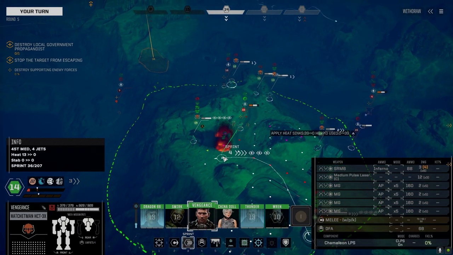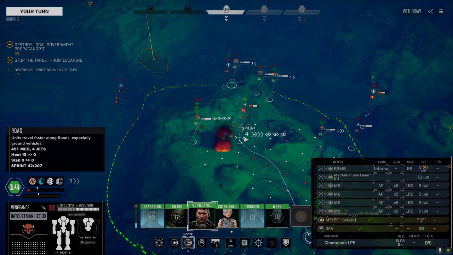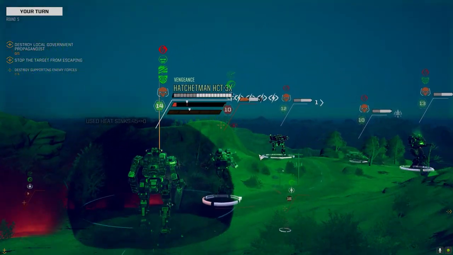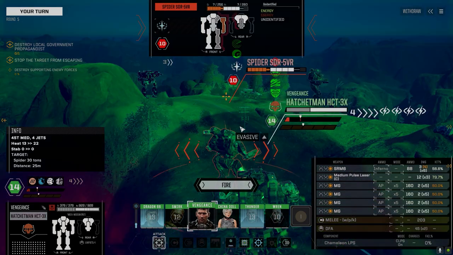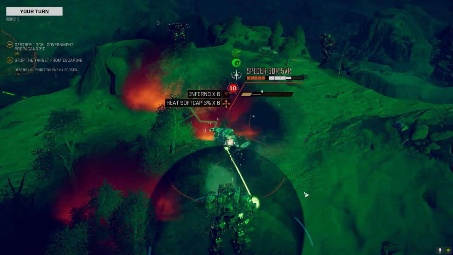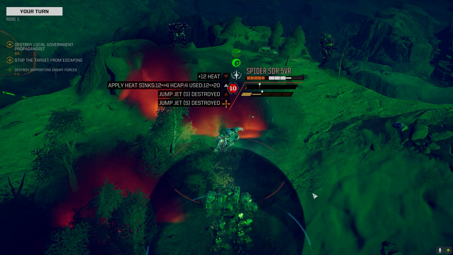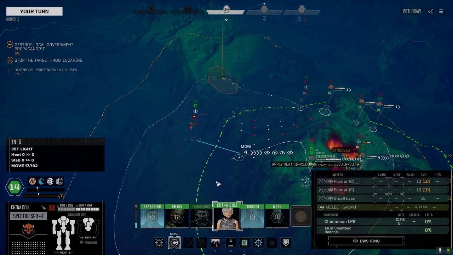Ready for orders. We can't get to him. But we can get right here. Maybe next turn we can get to him. I'm gonna shoot this guy in the back, though. Cause screw you! 12 heat. I think I hit something good. Waiting for your order. Be our only hope here.